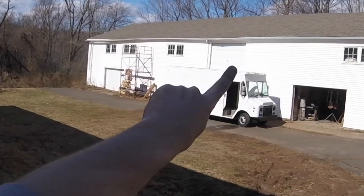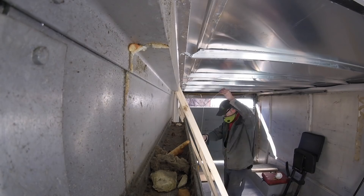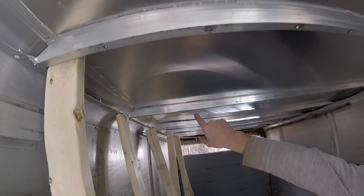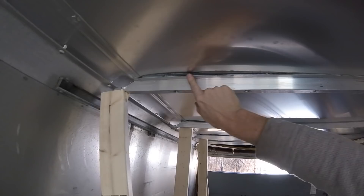That seam was straight when I bought the truck, which is why I wasn't concerned about it. It looks a lot better in here. You can see there are some spots I need to do some structural work — a couple of these cracked a little bit so I might try to brace them, but I'll do something to fix those up.